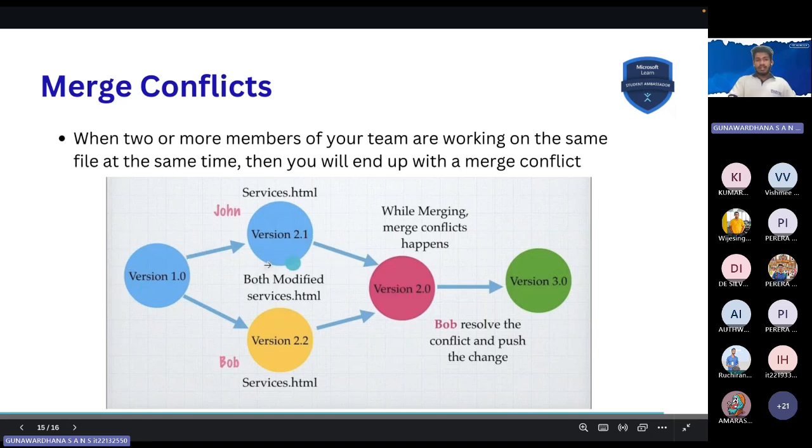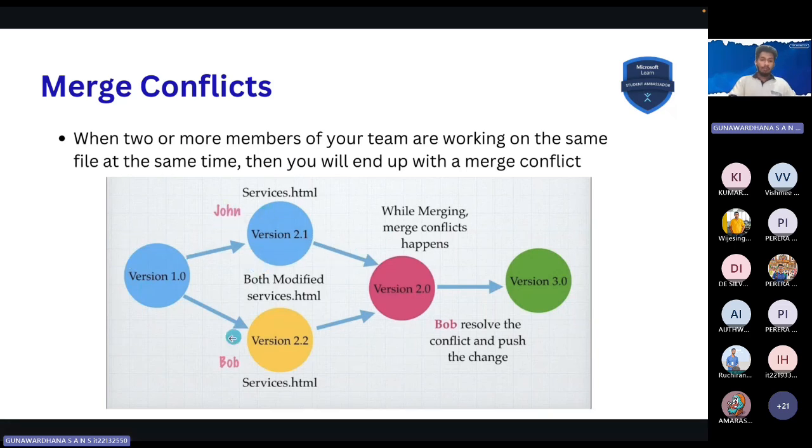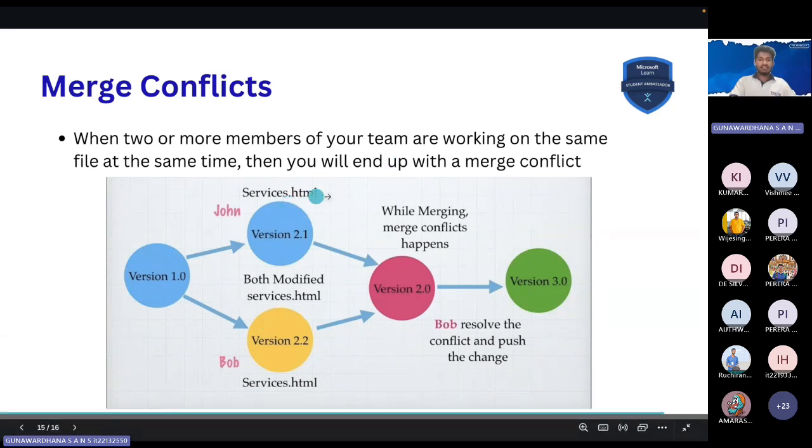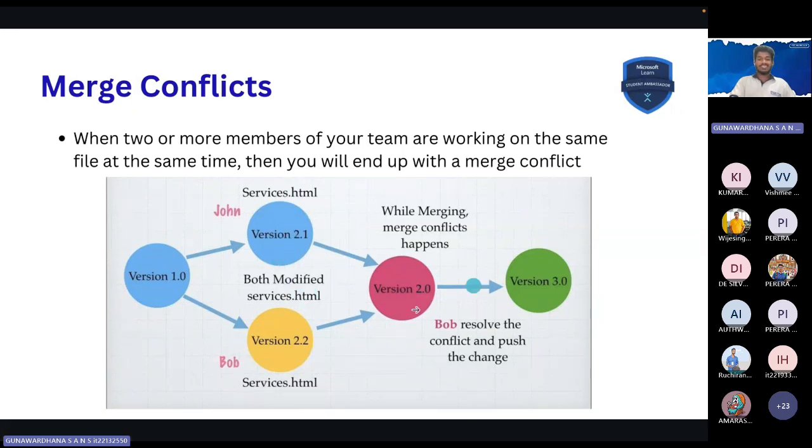Guys, see this example. Here we can see John and Bob modified the services.html file at the same time, right? Here we can see both edited this file at the same time. So in that case we get a merge conflict.